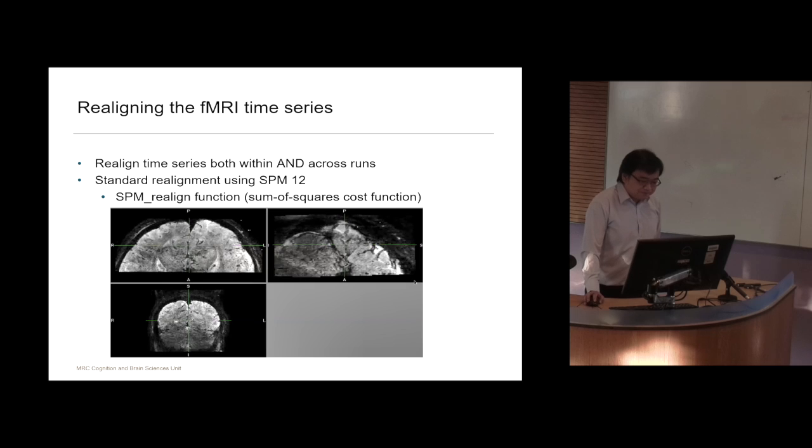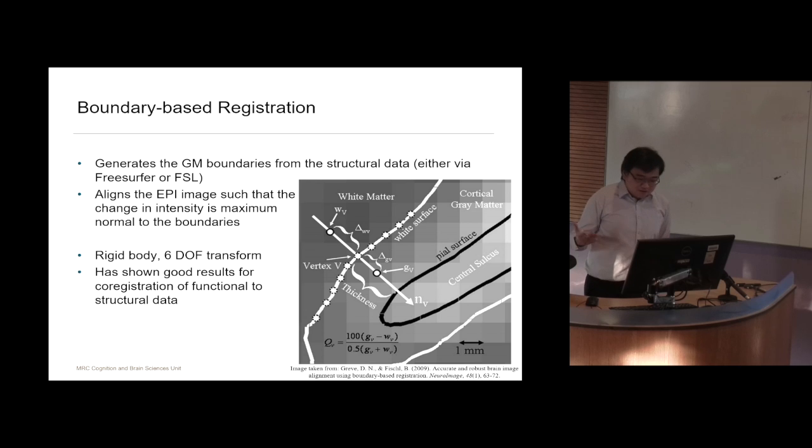And yeah, obviously if we're interested in any voxel-based activations, this sort of realignment is not good enough for our purposes. So the next thing we tried, moving on, I'll talk about what boundary-based registration is and how we can use it to improve the motion correction from what we've just seen. So boundary-based registration uses the gray matter boundaries. They have to first be generated using either FreeSurfer or FSL. And from personal experience, I found the FreeSurfer boundaries to be much more accurate, so I've been using that.